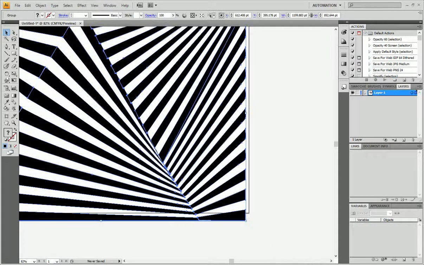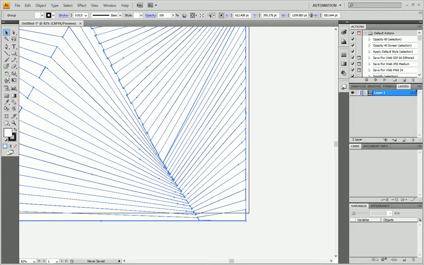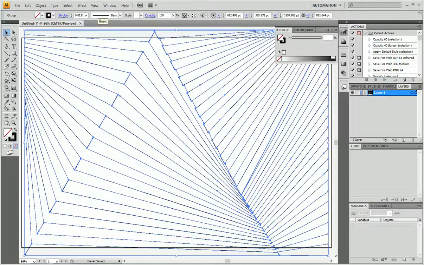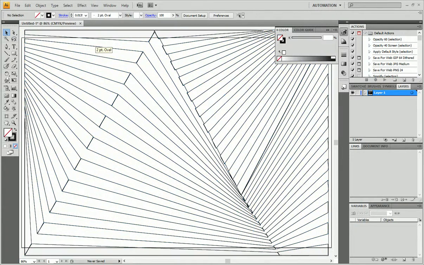Alright, and then we want to get rid of the fill. So I can come here and click on the little white and little black on the left. And then I can pick the fill and turn it into none. So now it's just line geometry. So this just turned it into actual line geometry.